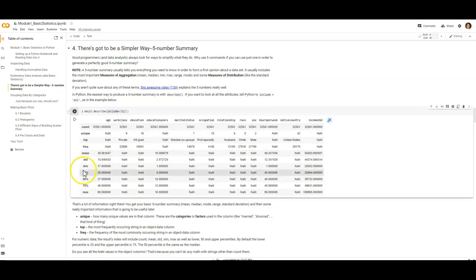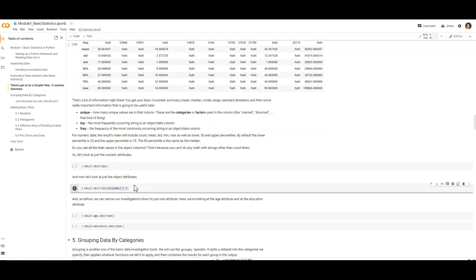Then we're seeing mean, standard deviation, minimum, maximum, and then the percentiles 25, 50, and 75. Remember 50 is the median. That occurs and can be calculated for our numeric attributes. Now, we're not seeing this calculated for our string attributes because we can't do math with strings, right?